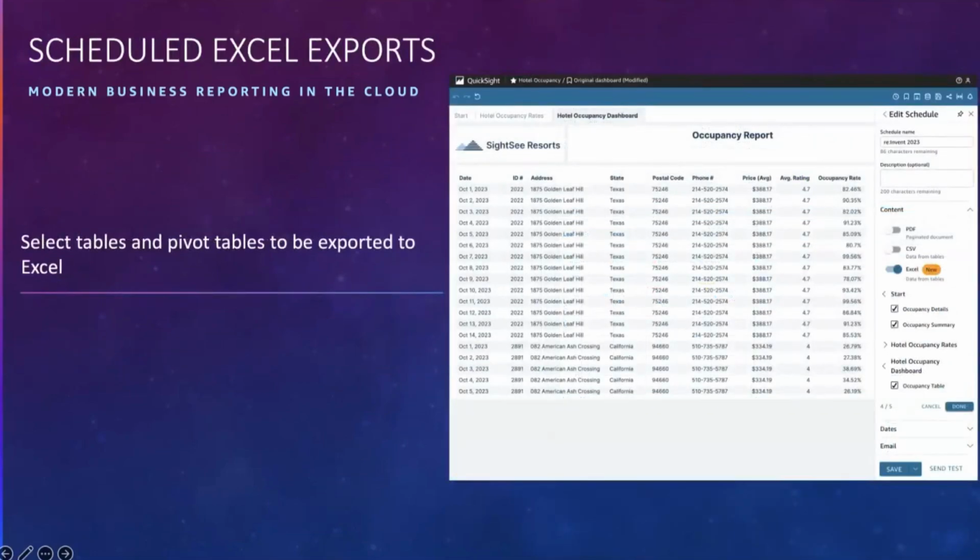When you think about what users typically ask for, it's also the ability to get raw data, whether it be in Excel or CSV format. And with Pixel Perfect Reporting, you're able to schedule the export of these tables and pivot tables into both CSV and Excel format, saving users the time and headache of coming into the application and then downloading it manually every Monday morning. Now you can just push these data outputs to their inboxes so that they can just open it up and get going.